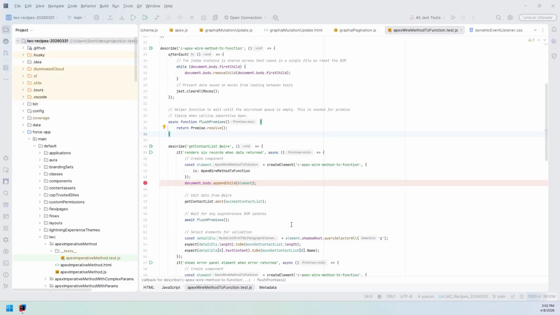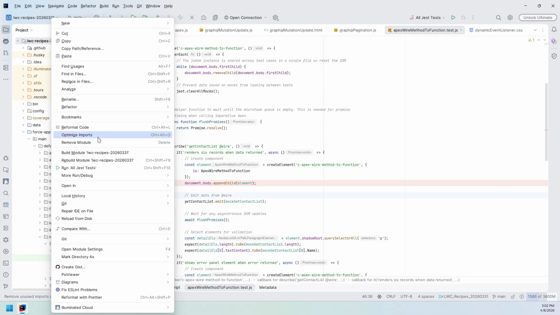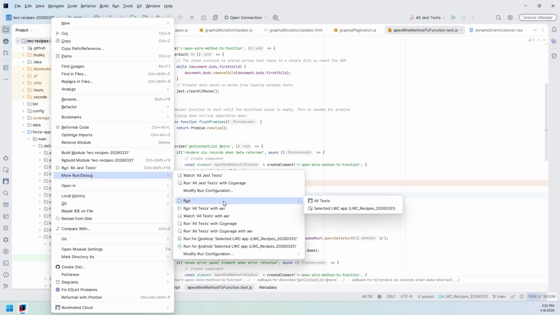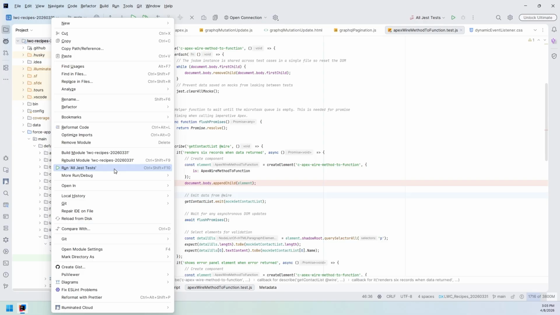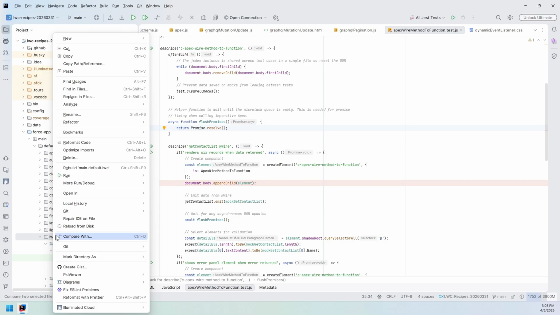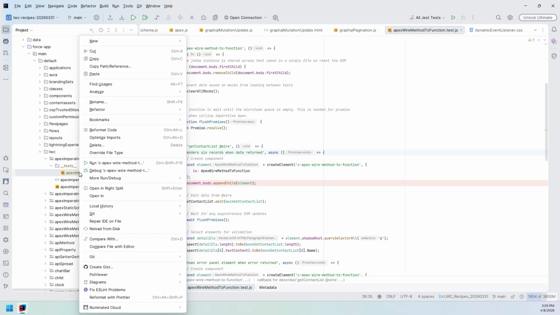If you're familiar with unit tests in Apex or in other languages, this is going to work very similarly. So first, we can execute tests very easily in different manners and at different contexts by using context actions, context configs. So if I right click on this, I can see a run all Jest tests context option in addition to the one for running all the Apex tests. But I can see run all Jest tests, and if I click that, it will actually run. Similarly, I can run all under a particular directory. So like run all tests under the specific directory, or if I go to a file, I can run the specific file.